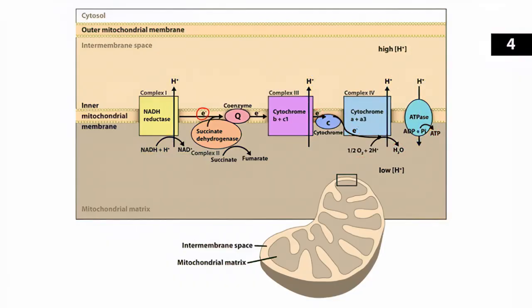So what kinds of things interfere with this process? This is probably worth knowing. Complex 1 can be inhibited by amytal, which is a barbiturate, and also by rotenone, which is a piscicide, and also an insecticide. So a piscicide is a fish poison. It's used to eradicate invasive fish species or parasitic fish species. But rotenone inhibits complex 1.